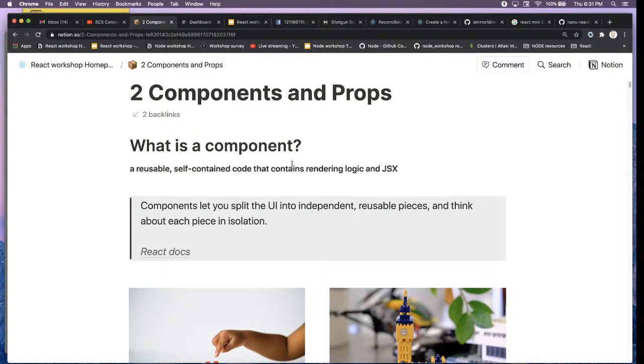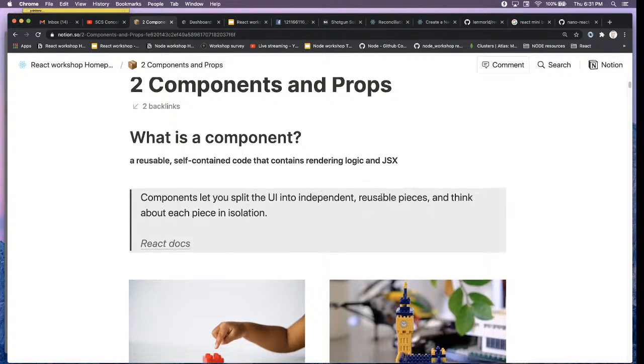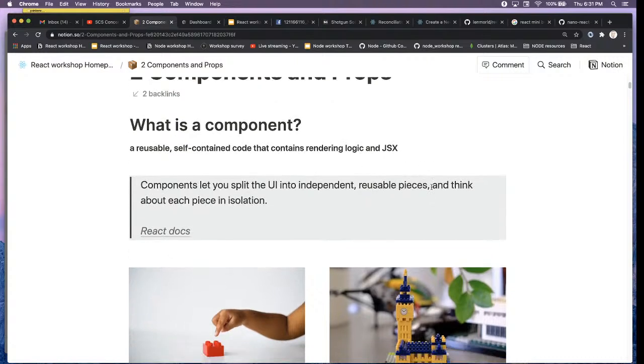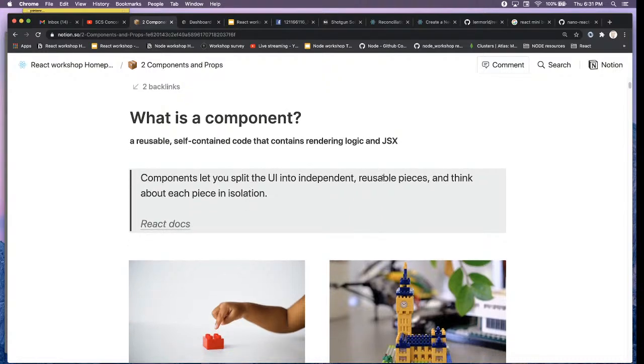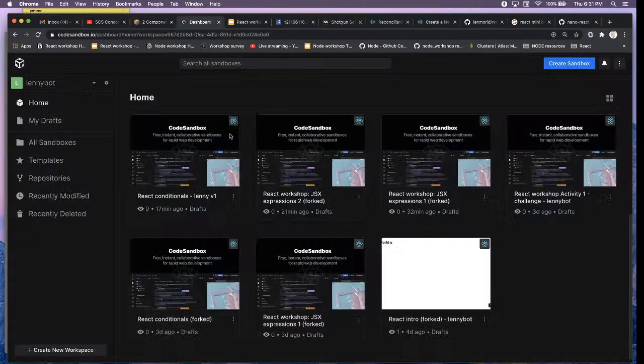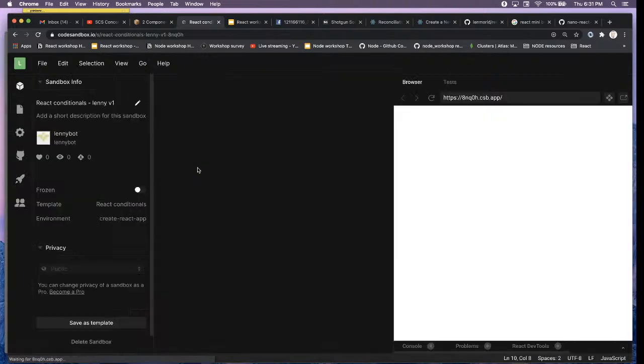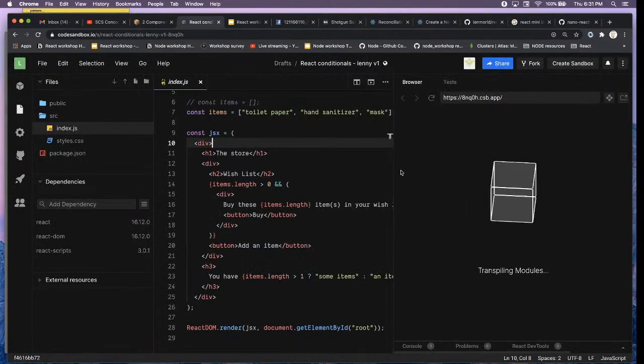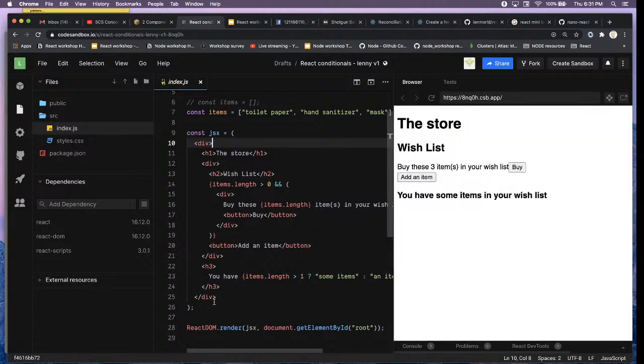A component is reusable self-contained code that contains rendering logic and JSX. So for React, a component is something like we've seen before: we have this file that has some logic and some JSX.